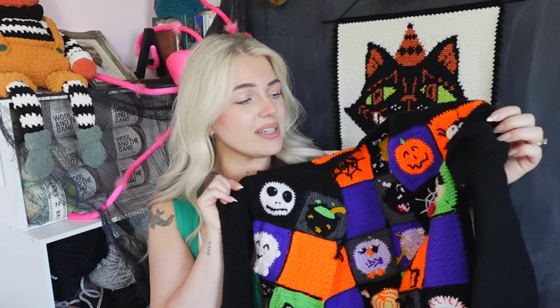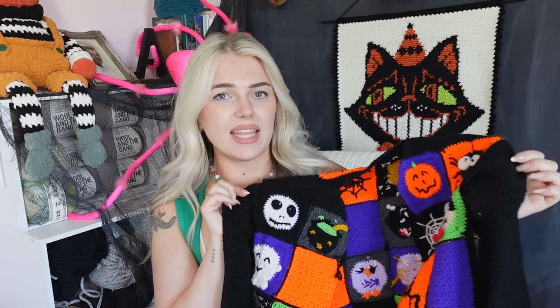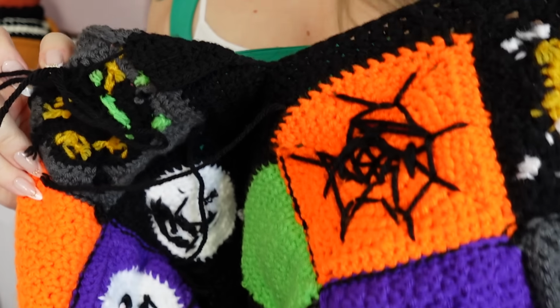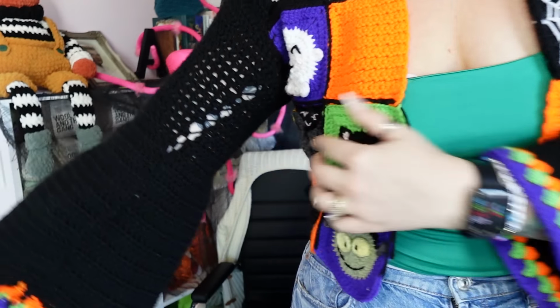Now, obviously, when I made this the first time, I had no prior knowledge of crochet. I didn't have the insight to know how this project was gonna go. So I really took all this time making all these squares, and then we ended up moving across the country here to Virginia, and it fell on the back burner. I lost interest in it. And then last minute, it was almost Halloween, and I basically Frankensteined this piece together. So we got loose ends sticking out everywhere. We got a mess. It's kind of pieced together. One sleeve fits, one sleeve doesn't fit, but we did at least arrive at a garment, and we got an Instagram photo out of it. And that's really at the time all I wanted.